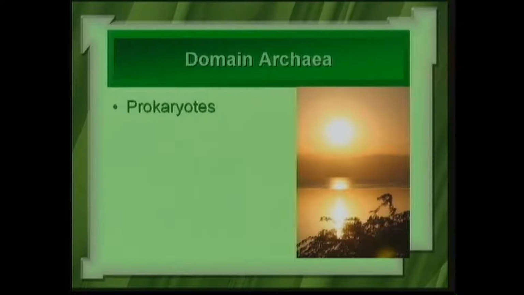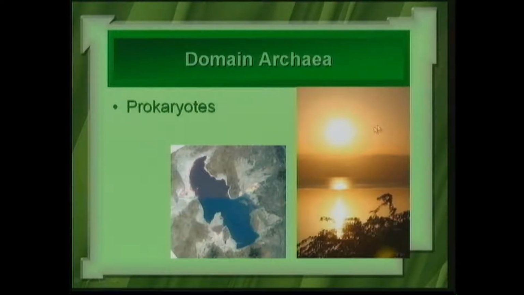Okay, so these members of the domain Archaea are prokaryotes. One of the things you saw was the hot springs. They also live in places that are very salty, like the Dead Sea that you see here on the right, and then you also have the Great Salt Lake. This is a photograph of the Great Salt Lake at one point when they were undergoing a drought, so you see that the lake itself has drawn back. Very hot environments, sometimes very salty environments, they can live in.